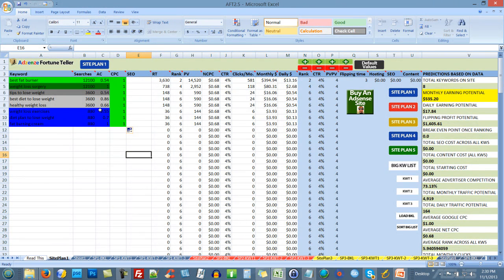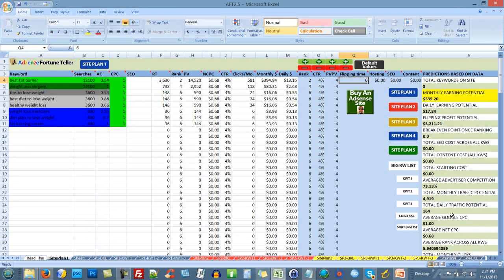So you can play with all these variables and you can make your own decision whether or not a group of keywords is worth targeting. And one of the most important things over here is to look at the flipping potential. This one takes your monthly earnings and multiplies it by how long the site's been earning. So if you've had your site for a while and it's got, let's say, 6 months of earnings showing on the listing, then you can see that you could sell it for much more.